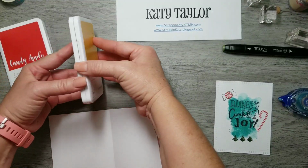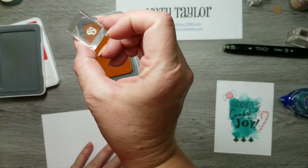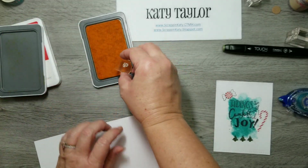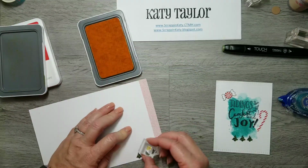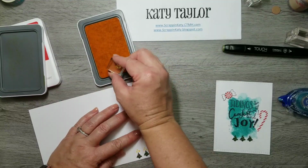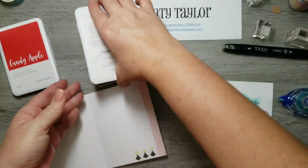We've got the canary, and the stamp of the month also comes with these cute little stars. Can you see them? And so I just decided canary is nowhere on the front of the card, but I thought, you know, that would be cute to just stamp over those trees like that.